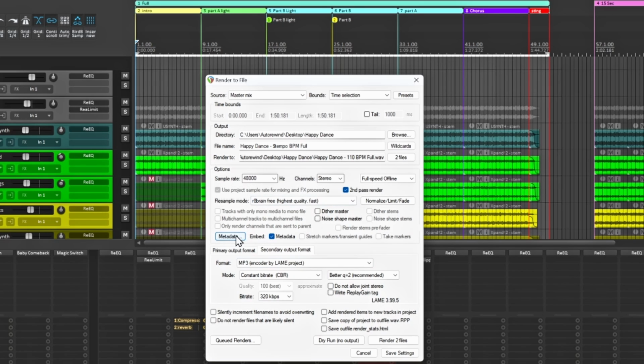It's also going to embed the metadata in there, and it's going to do the MP3, and it's also going to do the WAV, right? And down here, you have this option to silently increment the file. So basically, let's say if I rendered this whole thing twice, it'll have a 1 after it and then a 2 after it if I did another one. So basically it'll put numbers at the end of your files, right? So it doesn't overwrite any of the other ones that you do.